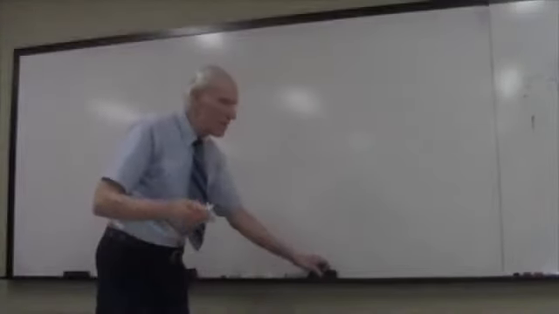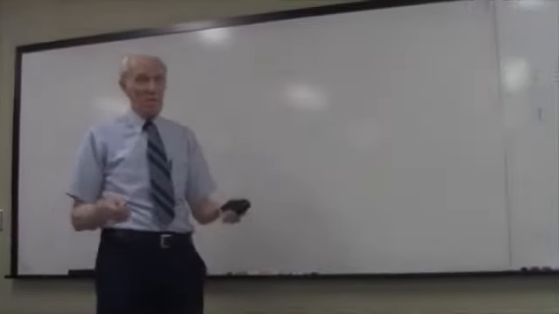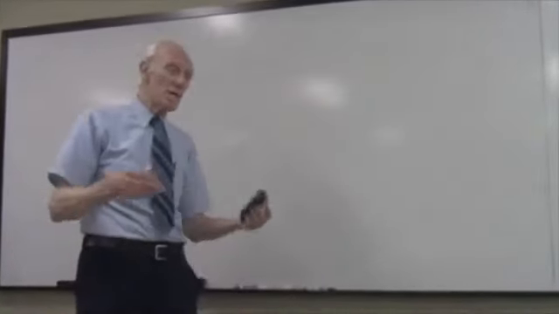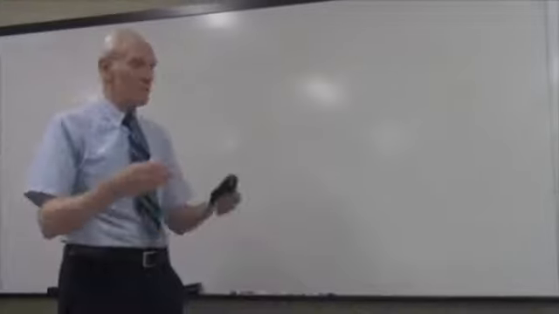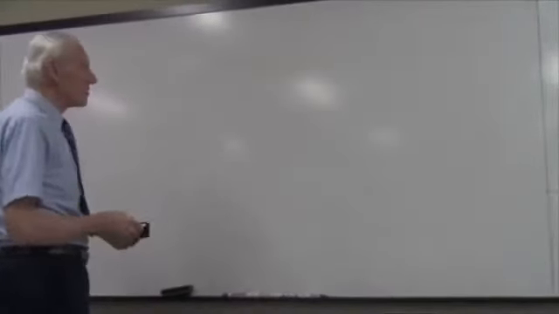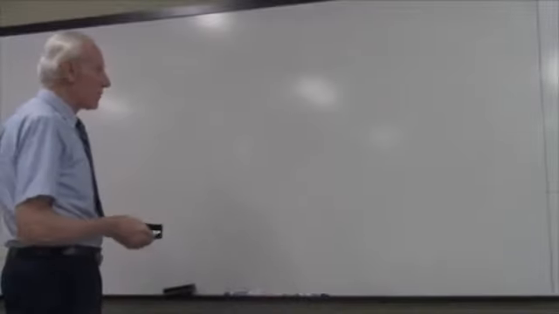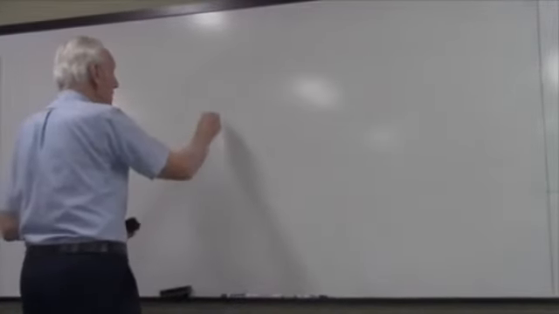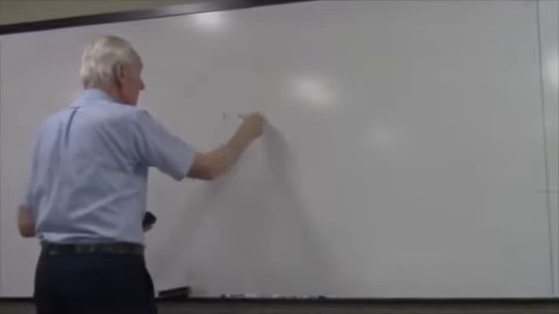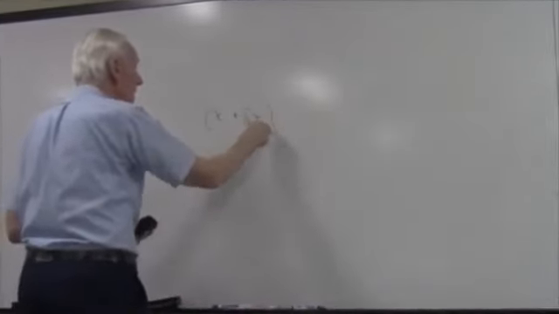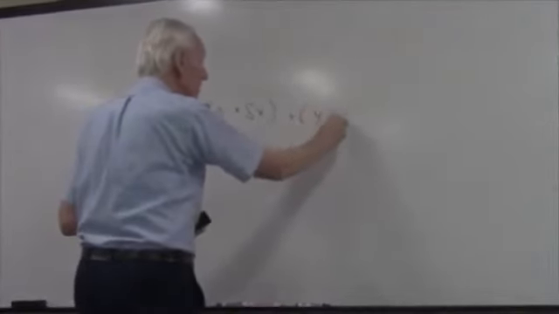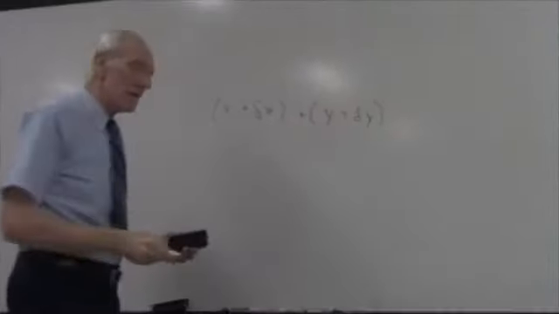There are only four basic things you can do mathematically. You can add, subtract, multiply, and divide. Yes, there are logs and exponents and so forth, but they basically trace back to adding, subtracting, multiplying, and dividing. So if you have x and the uncertainty in x, and you need to add that to y and the uncertainty in y, how does that work?